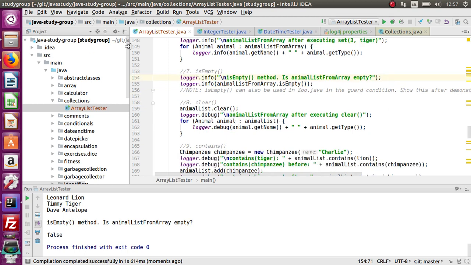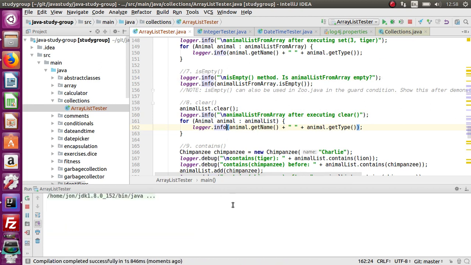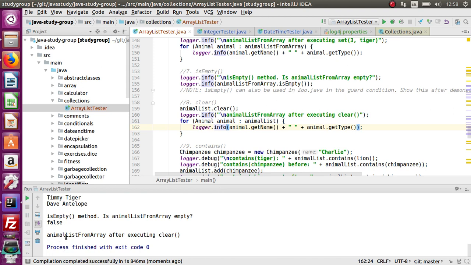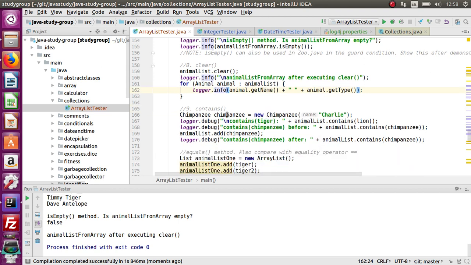Clear is the next one. What this is going to do is clear down, take all the elements out of your array list. So it's just dot clear there. We've cleared that. Now we're going to print out what's in it. So that's info. There we go. Here's our introductory sentence, and then there's nothing afterwards because they've all gone. We don't get any null pointer exception on it because we still have our list, it's just got nothing in it.